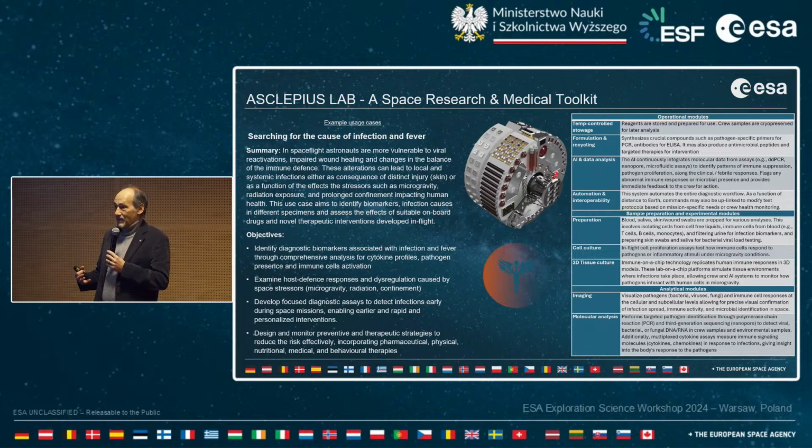And of course, when this is happening more frequently, or when a real cause is identified to be more frequent, focused diagnostic assays can or shall be developed, and a line of actions behind that, to enable us to discover this ahead of when it may blow up as an infection or as a disease. When you can understand the disease cases better, you can diagnose them earlier and prevent further disease progress. These strategies include, at the very end, the best possible pharmaceutical intervention in the treatment of this individual, and of course complementing it with other countermeasures like nutritional, behavioral, and other therapies, in respect of a holistic view that we discussed yesterday. Yes, to have this picture of the whole crew member exposed to this environment.